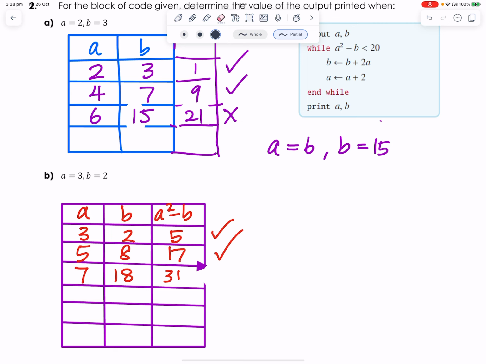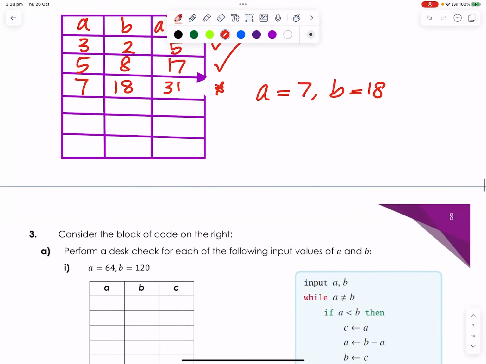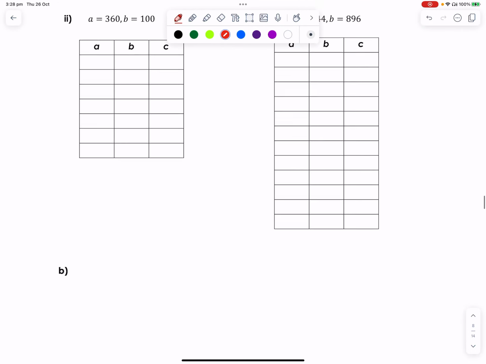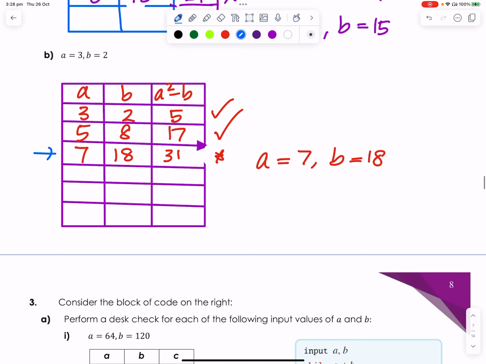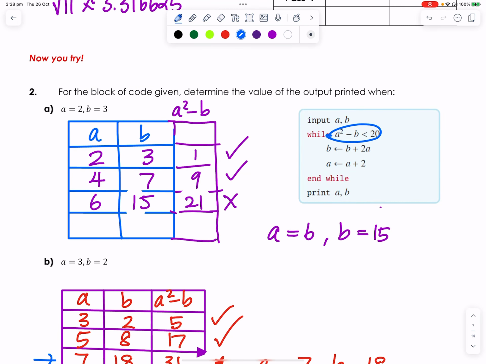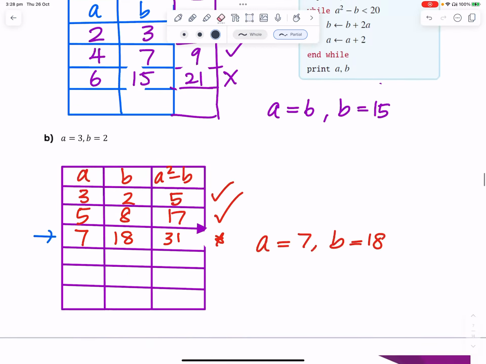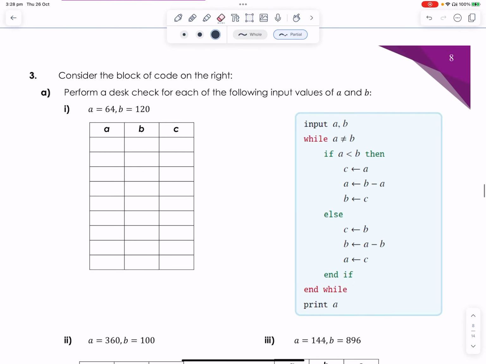So we stop here, and we know A is 7 and B is 18. Okay, so we didn't need all of those steps. We just had to stop when A squared minus B was not less than 20. Okay, consider this block of code on the right. We've got to step through these, performing a desk check.